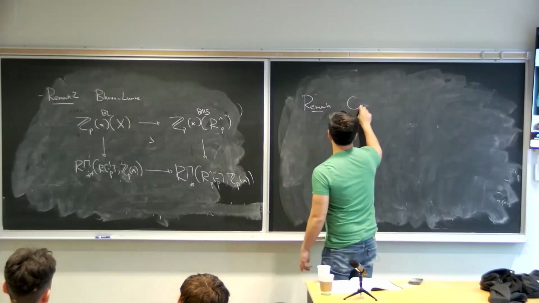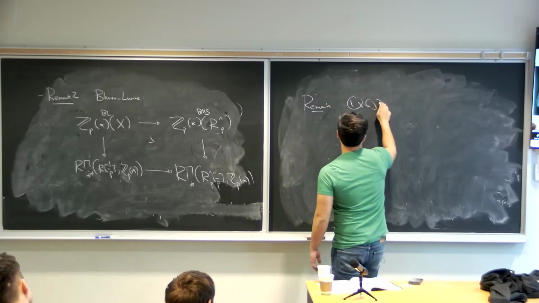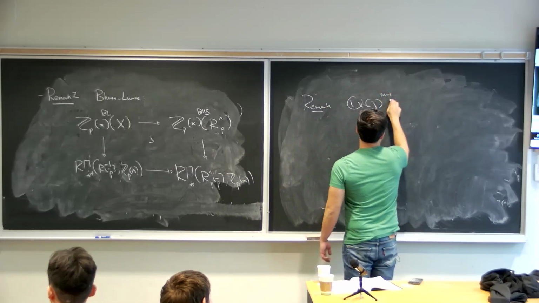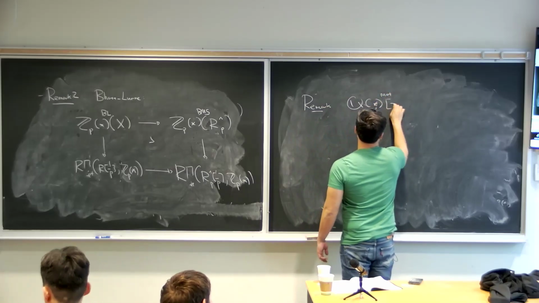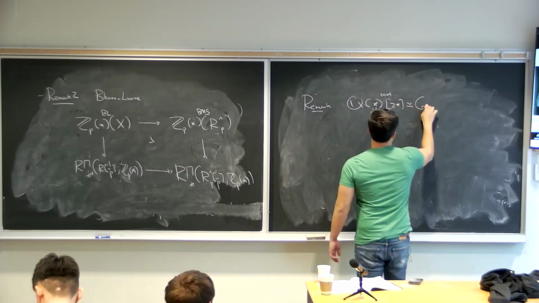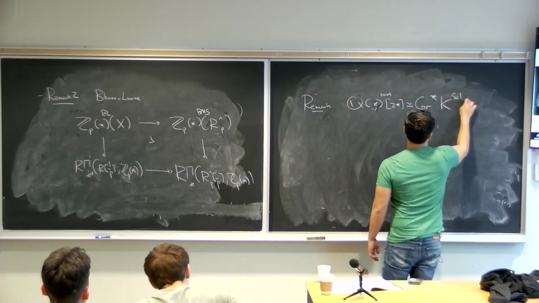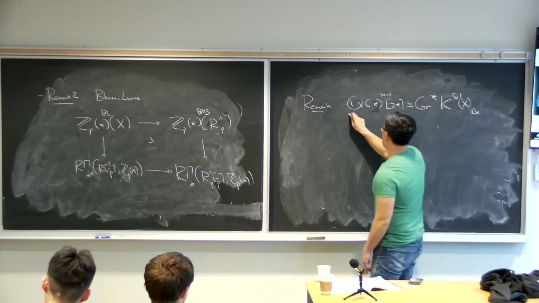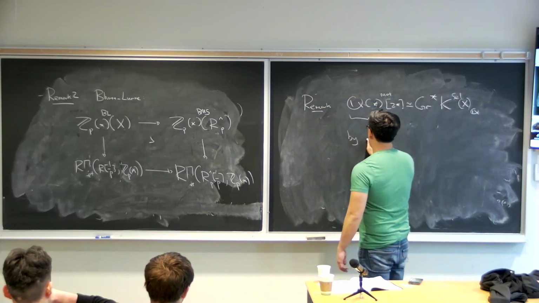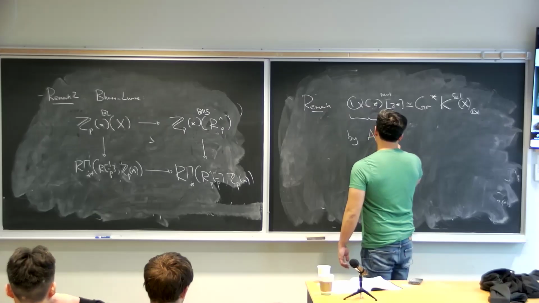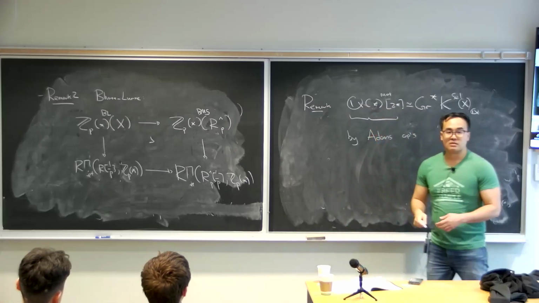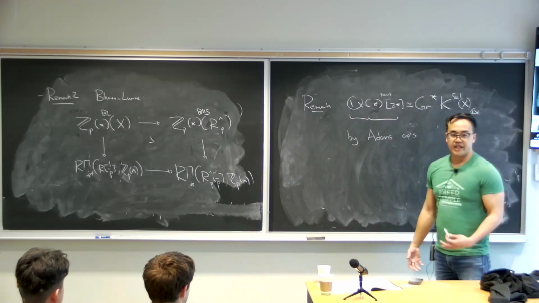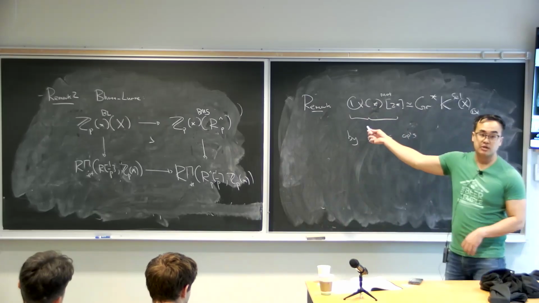It is that rationally, on graded pieces, Z(j) star cell is the graded pieces of Selmer K-theory rationalized, and this is rational motivic homology, which is already known by Adams operations. So you don't need anything beyond Adams's mathematics. Once you know how to define Adams operations on an arbitrary ring, you can define rational motivic homology.